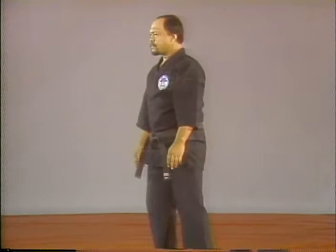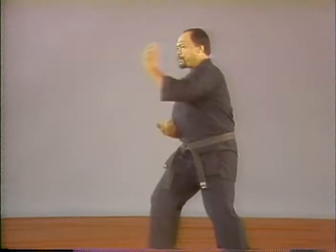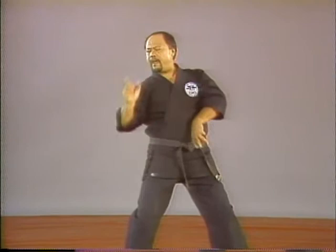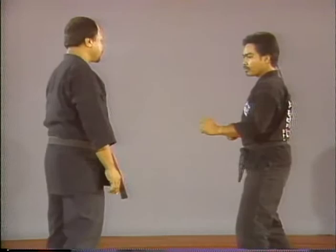From the side. Double blocks, striking with the fingertips. This is Lima Lama. Dynamic, explosive, devastating hand techniques. Blocking two punches with the open palms, countering to the eyes, finishing with the hammer fist.